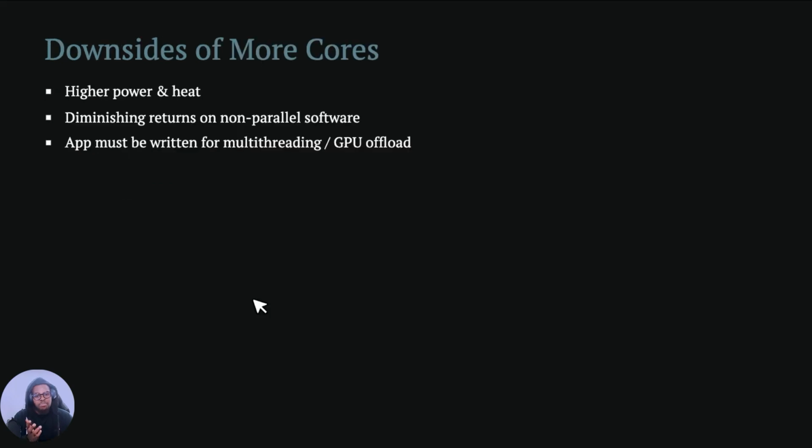While having more cores often means more performance and processing, it's not all rosy. There are downsides to having more cores as well. Extra cores draw extra watts, so you need more power. And if your software is single-threaded, then those extra cores just sit idle. So it's always very important to match the hardware to the workload that you want to run on it.